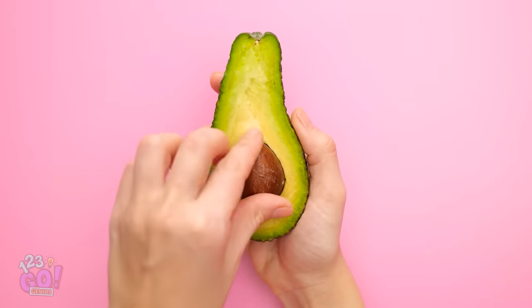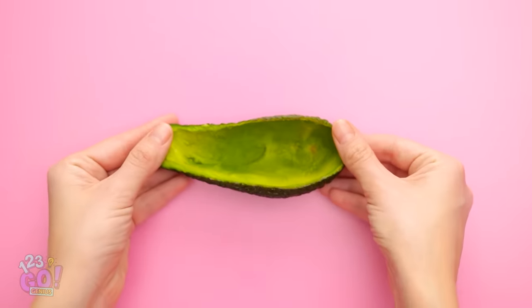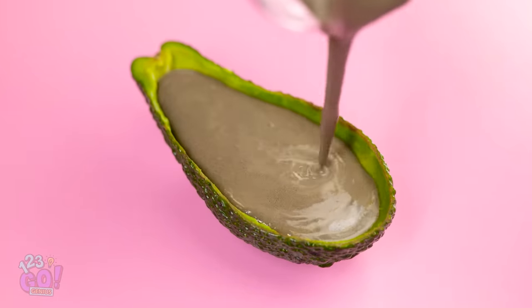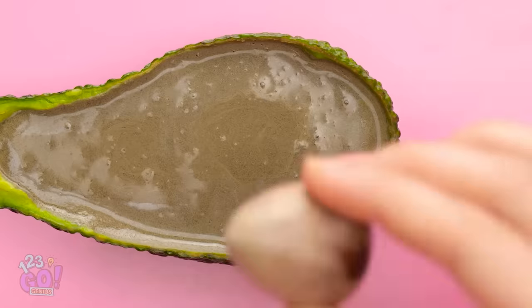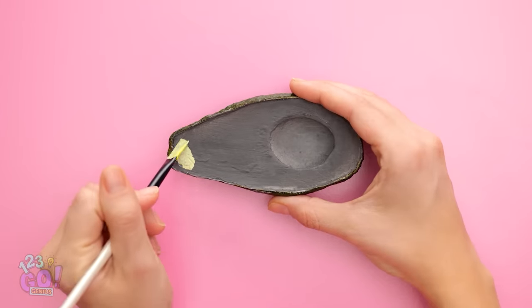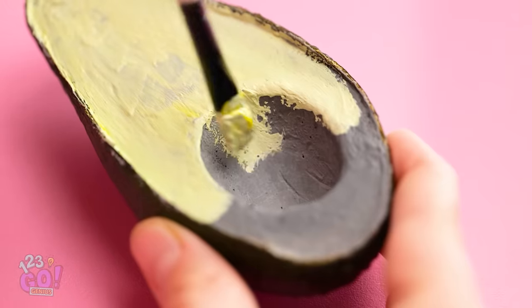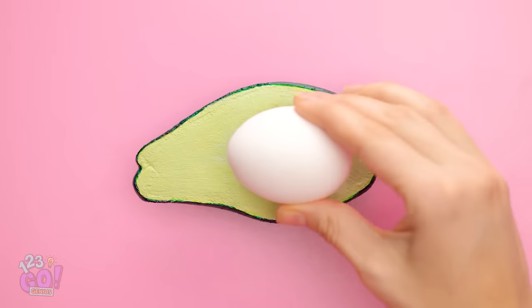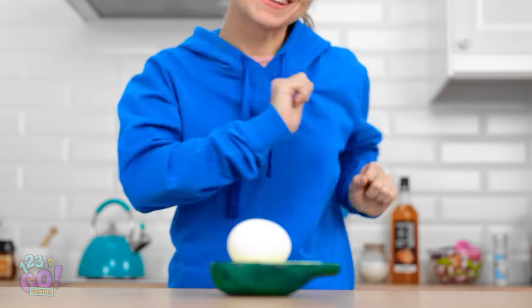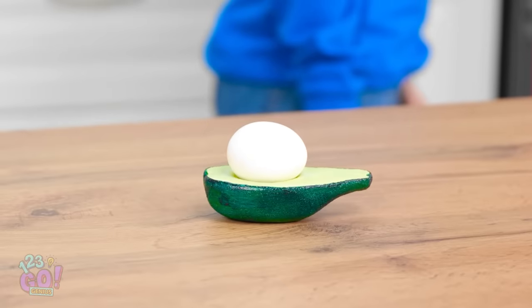I have a brilliant idea! First, take out the avocado pit. Then scrape out the flesh. Then pour some cement into the empty peel, all the way to the top. Then put the pit back in place. Take it out once it's all dry and paint it whatever color you'd like. Avocado green works for me! It's an egg holder now! No more runaway eggs on my watch! And if you think about moving — I'm watching you! Yeah! I'm so winning here!